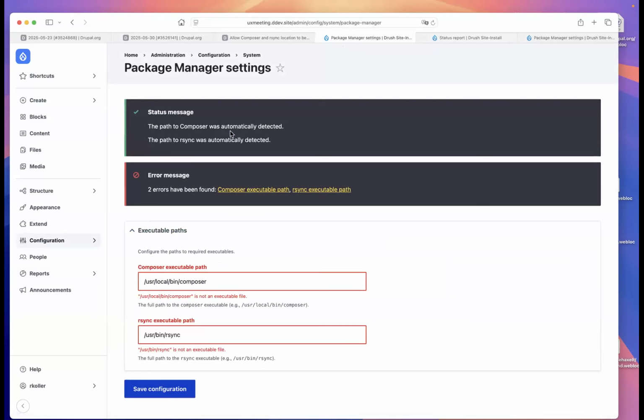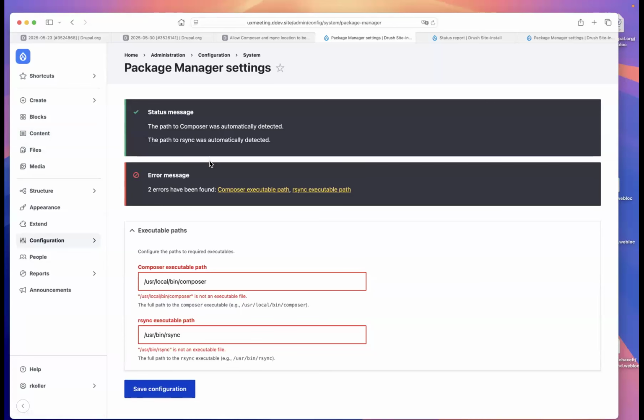And for me, it's more important if anything goes wrong, then having a warning, then it's okay. But out of the box, having a status message, I haven't done anything. So it feels a bit odd to come to a page to get already a status message saying something was automatically detected. I ask myself, when I'm on other pages, is it then also automatically detected? It feels sort of odd and makes me think.